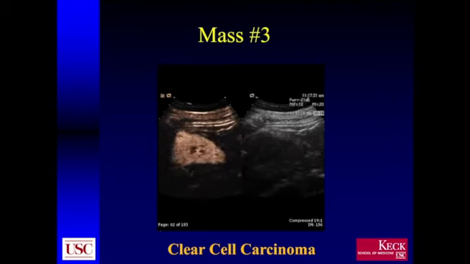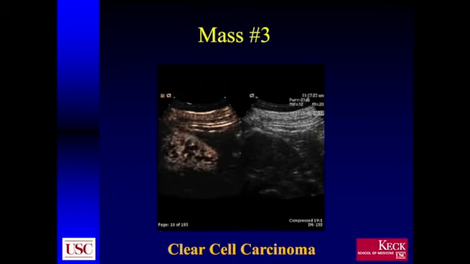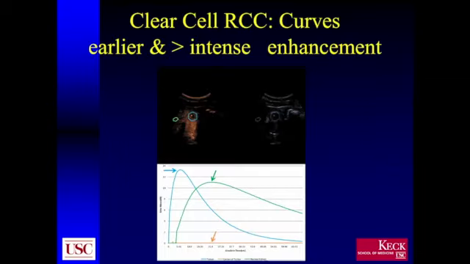So if you can see these characteristics on a contrast ultrasound study, it's a good idea to let the clinician know that this is probably the cell type that you're dealing with. If you have a question, this is an example here of a time intensity curve illustrating the typical or expected findings of a clear cell carcinoma. The blue line represents the enhancement characteristics of the mass. The green line represents the enhancement characteristics of the surrounding parenchyma.